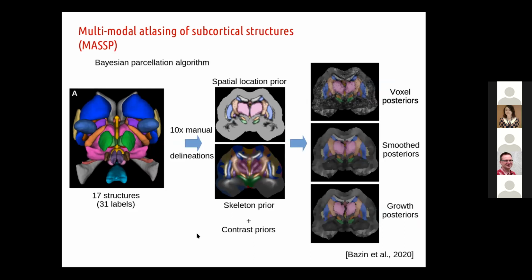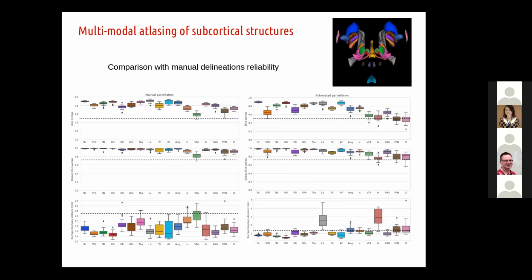So you have a parcellation problem. You need location priors. You need to know where structures are. You need some priors about the intensities that you're expecting in those different regions. And then you do a Markov or a Bayesian type of approach where you start building posteriors, looking at the different individual voxels, the shape, the location, having maybe some priors about some of the most stable part of the shape with skeletons, then smoothing, and then growing some final posterior at the end. We validated it, it works.